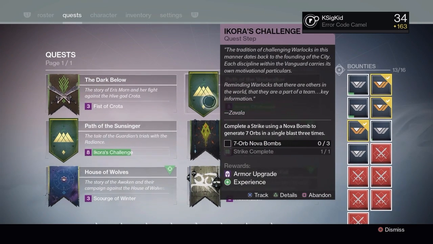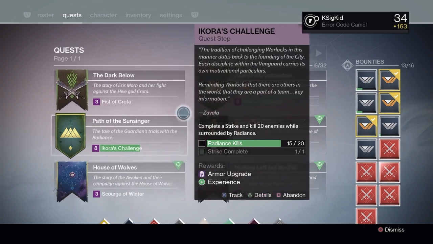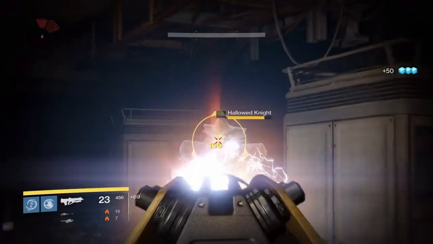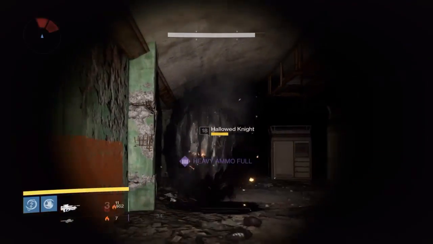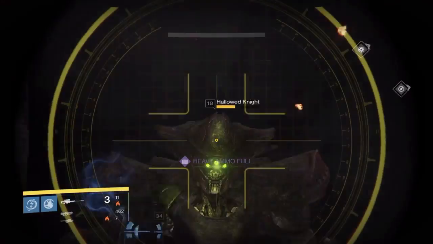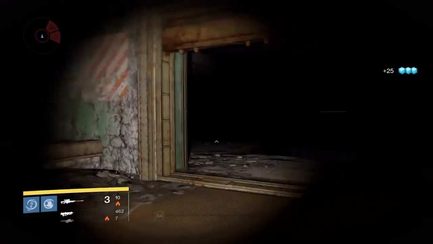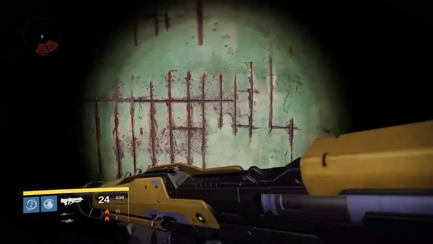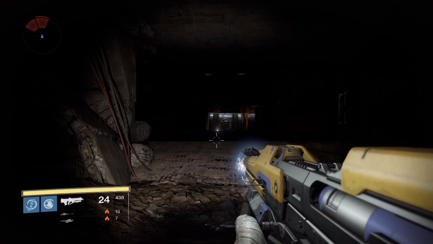So my thought process right now is, I completed the strike, that's all marked off, and I just need 5 more kills under Radiance. So I thought, okay, I'm just going to back out, go over to the Cosmodrome, go underneath it and shoot these Hive Majors in the face, get a little bit of glimmer, and just kind of do all the things underneath here. That was my thought process. It wasn't a good one at all, but that's what I thought at the time, and I'm just showing it to you so that you don't make the same mistakes that I did.